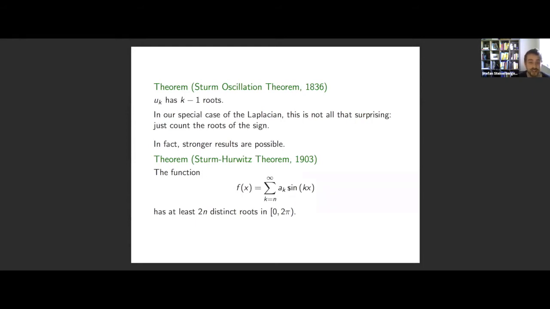It says that if you take a linear combination of sines, starting at a certain frequency, then no matter how many additional frequencies you add, you can never decrease the number of roots. So on 0 to pi, sine nx has 2n roots. And if you then add additional higher frequency components to it, no matter what you do, no matter how smart you choose the coefficients, the number of roots is not going down. It's a pretty striking result. I mean, it says that any linear combination of sine 3x, sine 4x, and sine 5x has at least 6 roots. That's a pretty funky statement.